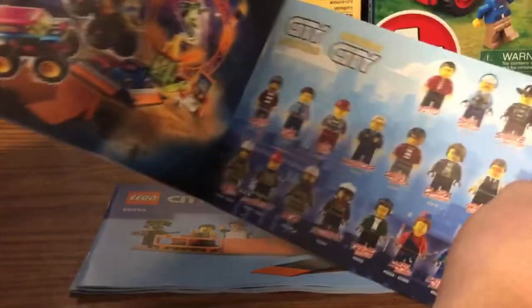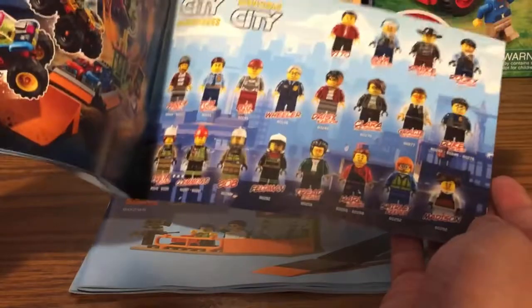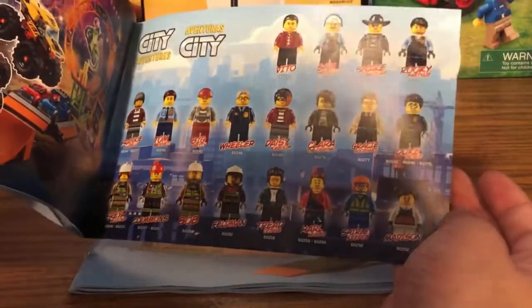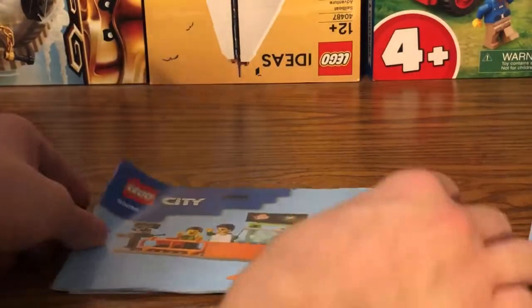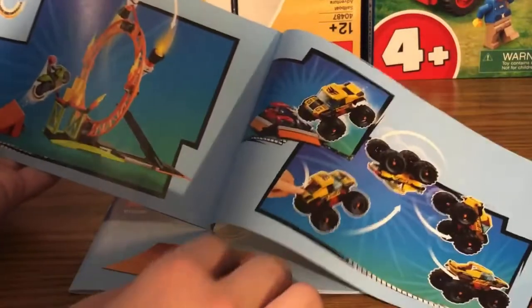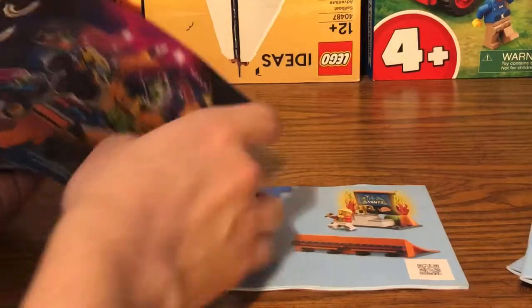At the back of this one, there is an advertisement for the LEGO City TV show, and here are all of the minifigures listed. I believe I have collected all of them except for these two down at the bottom. And for this instruction booklet, at the back here is another way to activate the flipping feature on the monster truck, and I don't think there is any other advertisements.